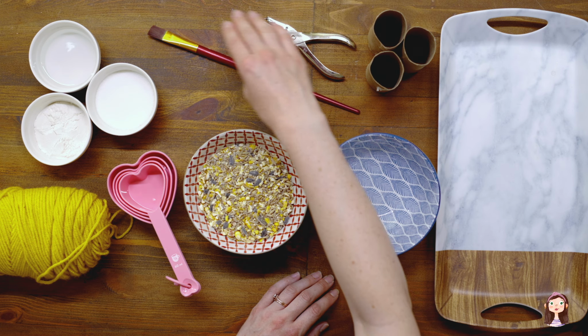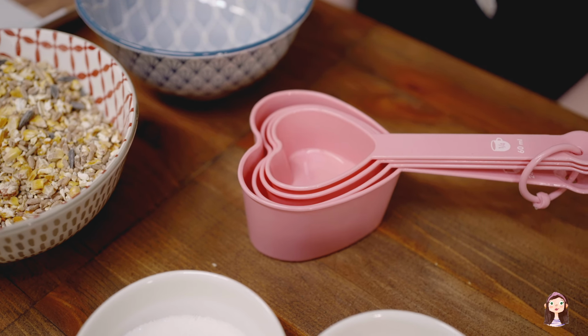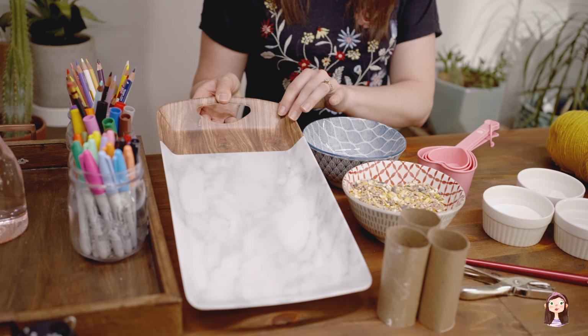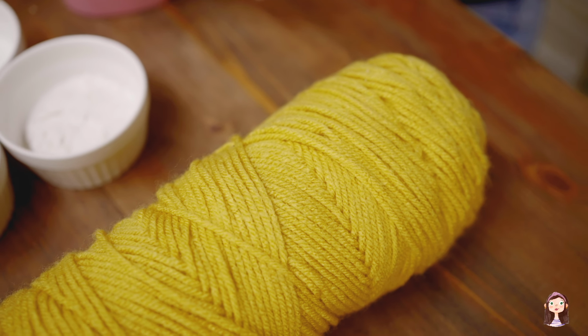A couple toilet paper rolls, a hole puncher, a paintbrush, some measuring spoons, birdseed, an empty bowl. I'm going to be using a tray. You can use a plate, paper plate, anything flat that we can put the bird seed in. Some yarn or twine to hang your feeders in a tree.